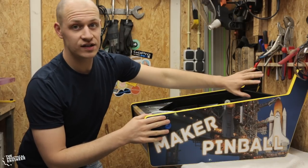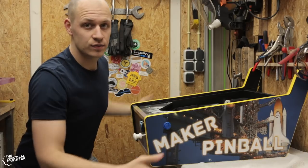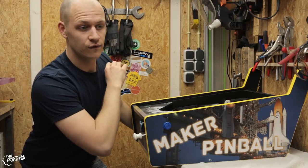I'll be doing a digital display over here for the scoring system, and I'll be putting in a plexiglass panel, some covers underneath, and give a full roundup of the machine.